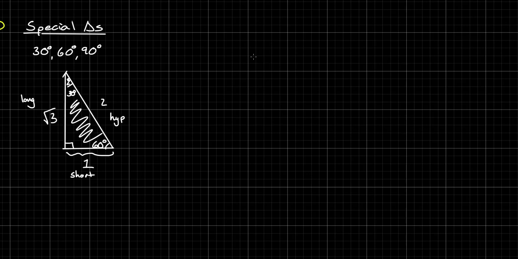So I'm just going to pick another one real quick. Let's say we had, and you don't need to draw this one, I just want to verify this works. Let's say that this was 8, which means this would have been 4, right? If we do the same thing, and this is h again. Let's check it out. Hey, it's always going to work this way automatically, right? So here we go. Two little shortcuts and the special triangles that we use, and then we'll go back to the unit circle. We're going to do another triangle here in a second. Short leg, queen. Short leg equals queen. You can say king if you'd rather.